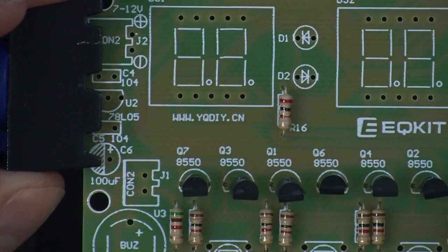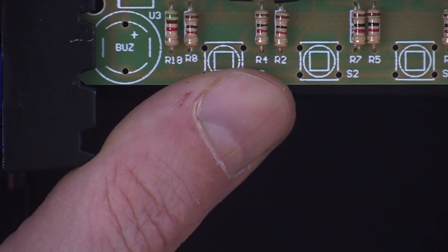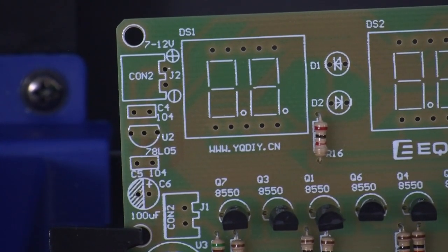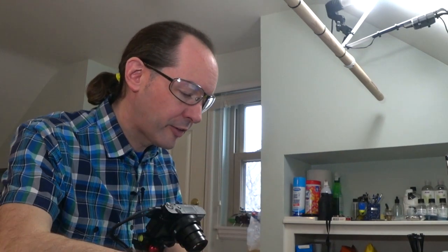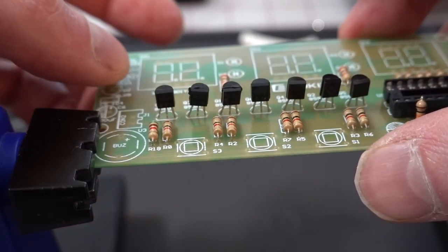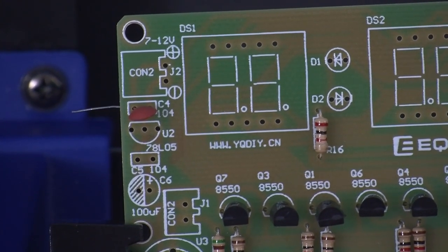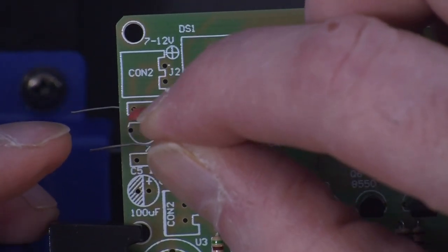C4 and C5. Okay, so we're gonna pop out of here and do all that upper stuff. We got a lot of stuff up here. C4 and C5. That power regulator goes up in there. So we'll just do that whole quadrant right now. And we can see that C4 has a 104 next to it, so we know we're right there. And then there's this 104.